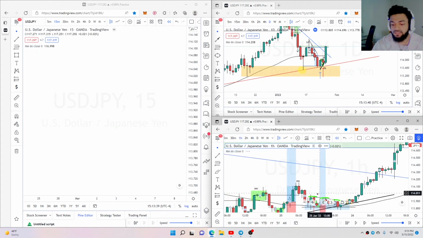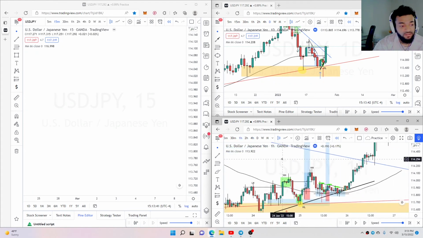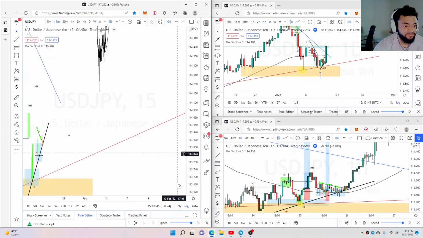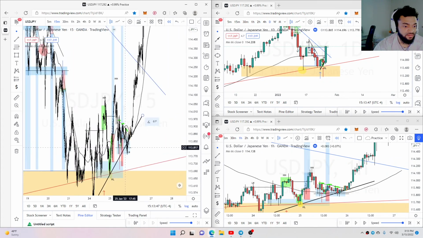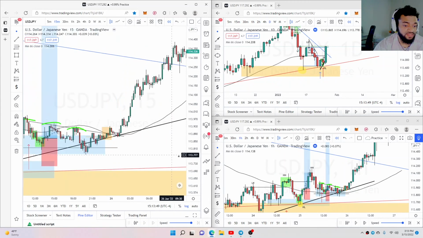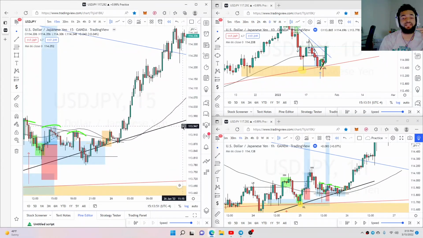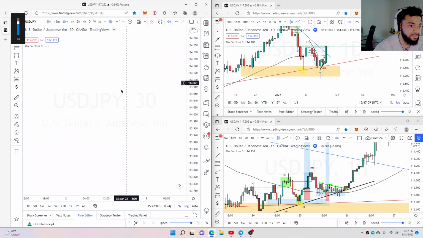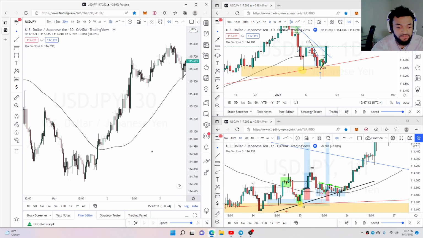So that's a little something to keep in mind about that. So we go right back down to that 15-minute time frame. We see that on the 30-minute time frame, that level of resistance was broken. So now we're just looking at the 30-minute time frame. We've seen that break of resistance. So let's go right back to it, just so I can refresh myself. You know what I'm saying?